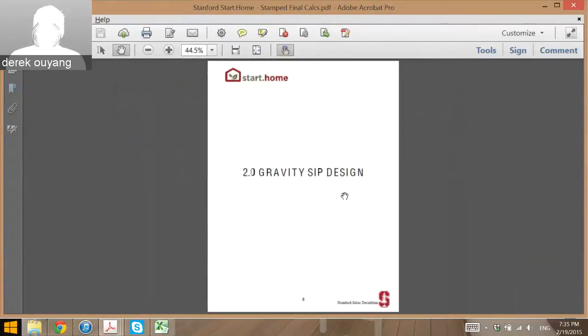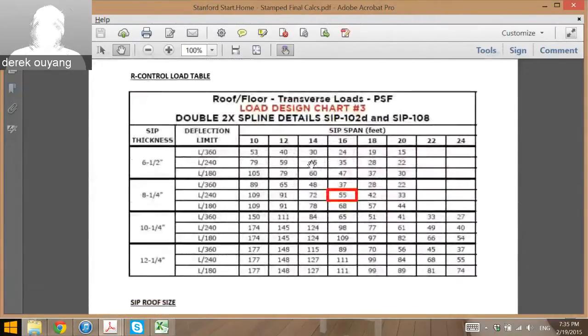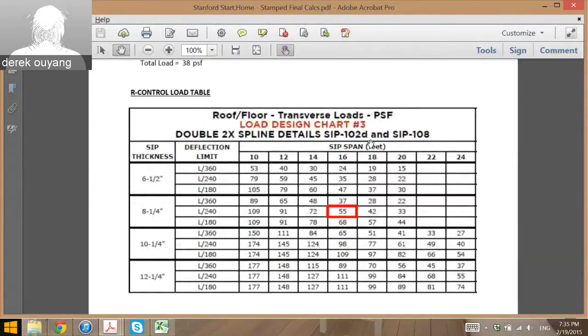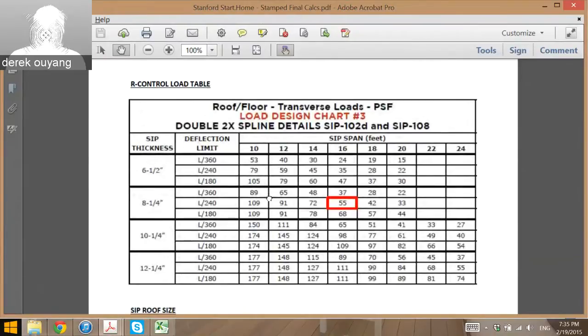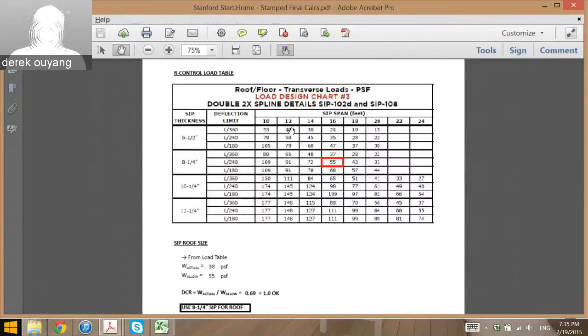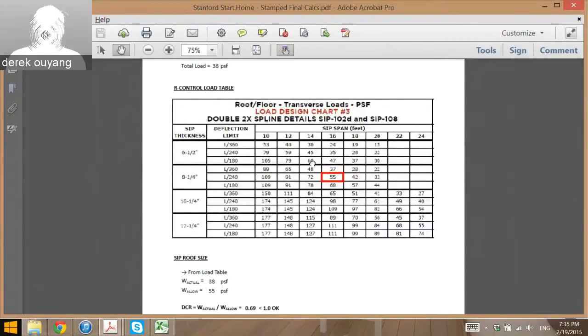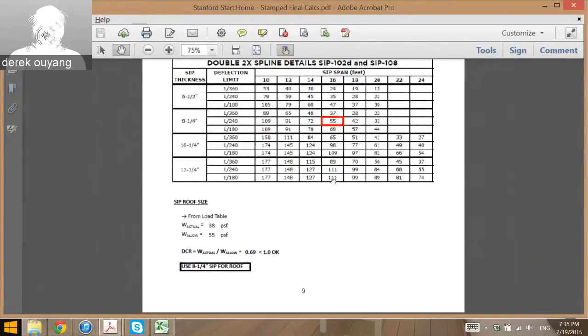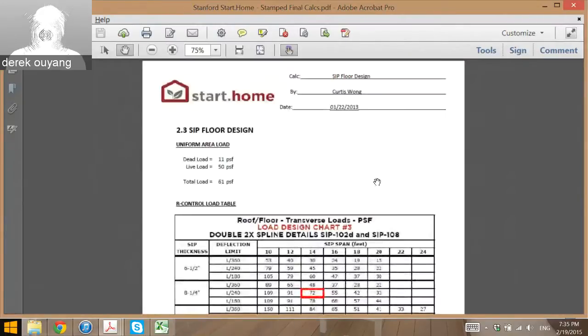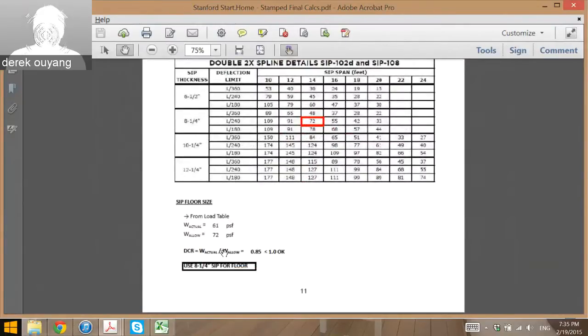And then they go into the SIP design. What this is, a quick table by the company that supplies the specific type of structural wall. But this is the equivalent of your steel tables, right? But just for the specific structural system. And so they actually put it into their calcs, the part that's relevant. They put a red square around what the relevant value is, and they go on with their design. And this is really good formatting that you can do in your calculations as well. Obviously, they do things like put a box around their final choice.